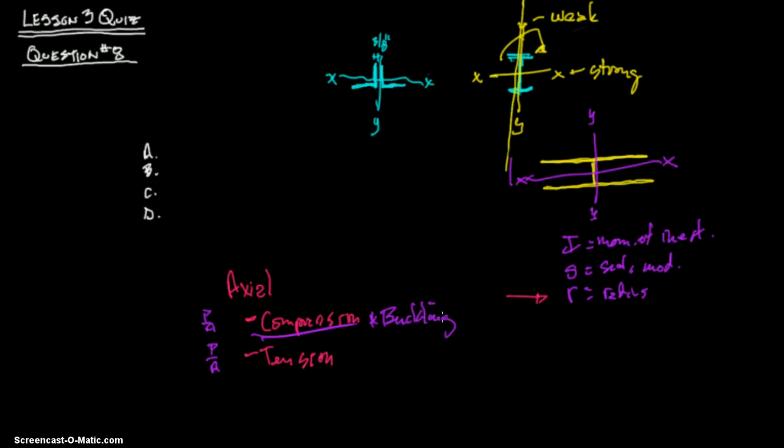So we have buckling, and remember buckling has to do with KL over R. This K has to do with your end conditions, I'll call it. When I say end conditions, I mean fixed, free, pin, etc. That type of end condition. So you need to look at it in the direction which you're going. Well, in trusses they're going to be pin-pin. So you're going to have to look at pin-to-pin, which is a K of 1.0. So pin-pin has a K of 1.0.